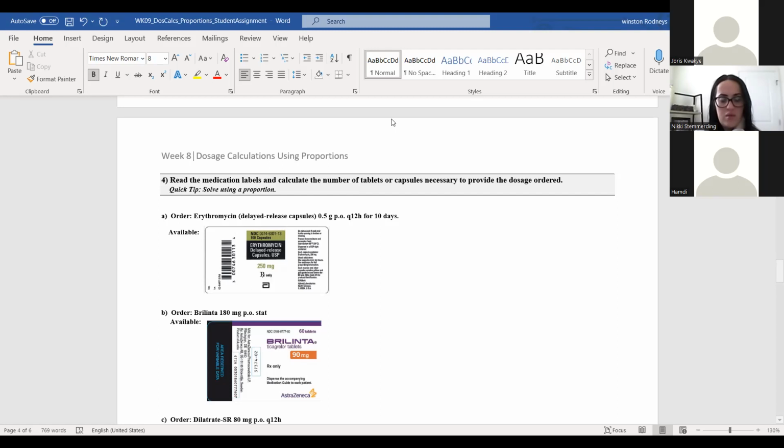So once again, when you go to do your homework, you're going to see this says or instead of for, which would make you wonder what sense does it make? But when you change it to for, then it makes sense, because you're being asked to take 500 milligrams. Where did I get 500 from? I changed this into milligrams, every 12 hours for 10 days. Well, first of all, this is what I'm given. The medication is made in 250 mgs. So obviously, every 12 hours, I'm going to take 2.